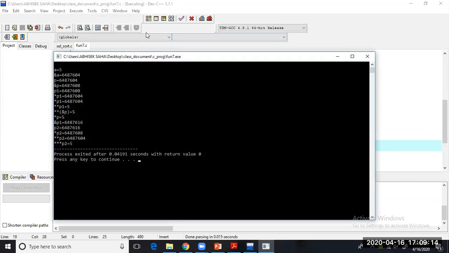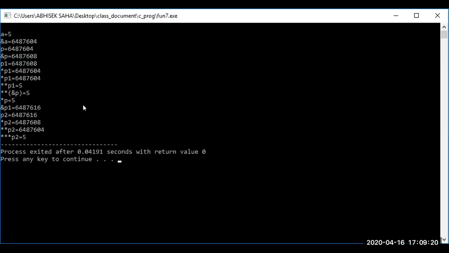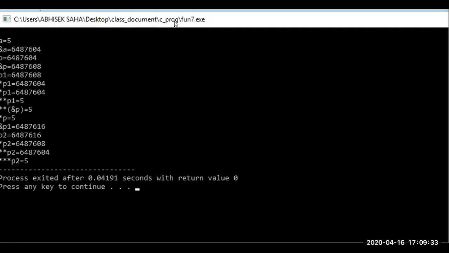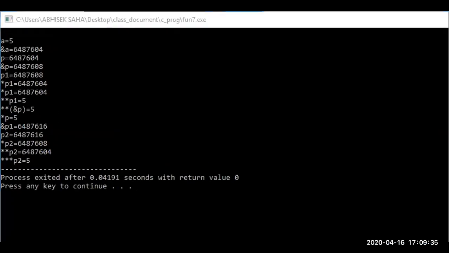Look, once again I am repeating. What is P2? It is the address of P1, right? What is the value of the address of P1?